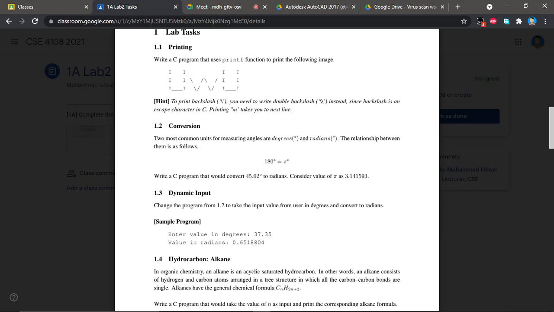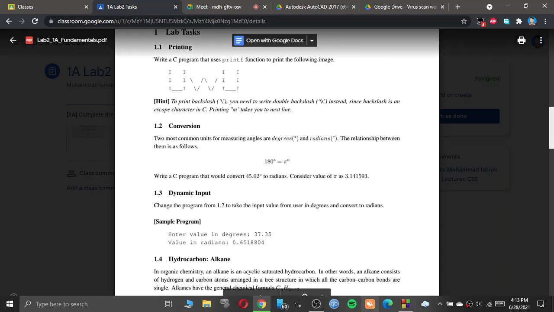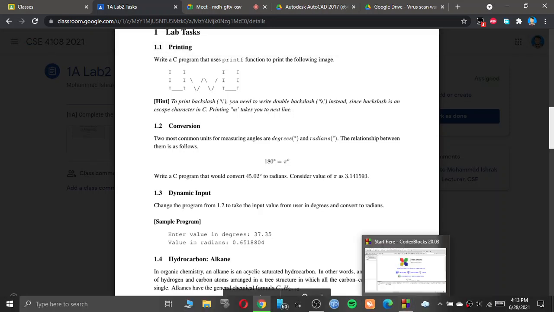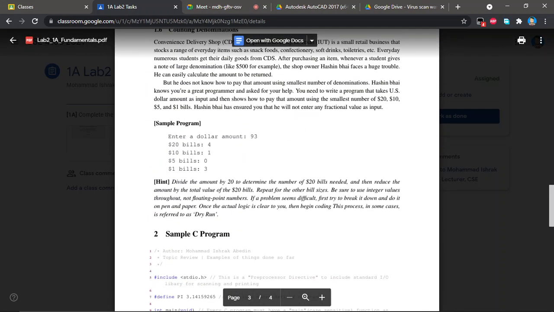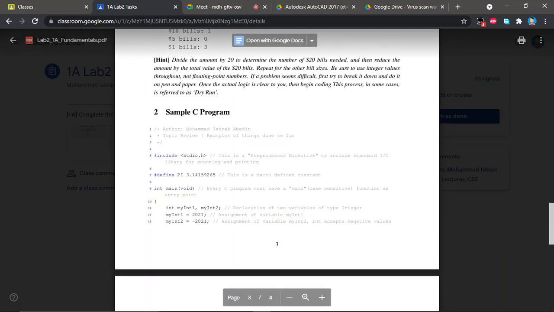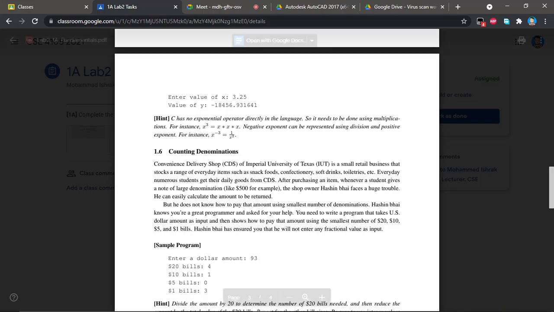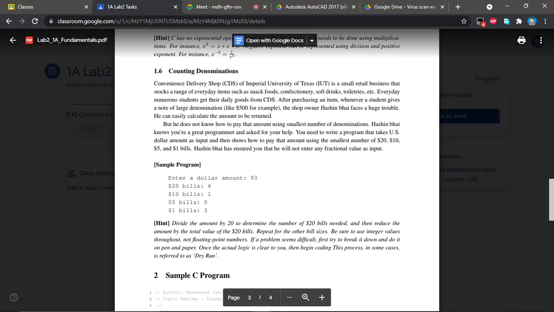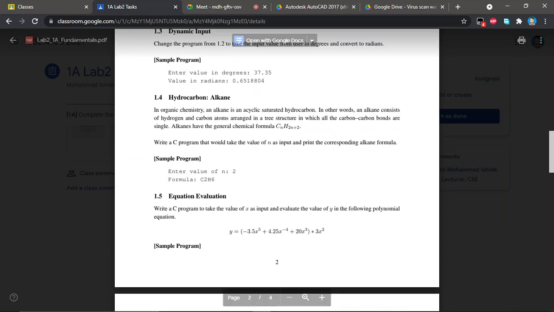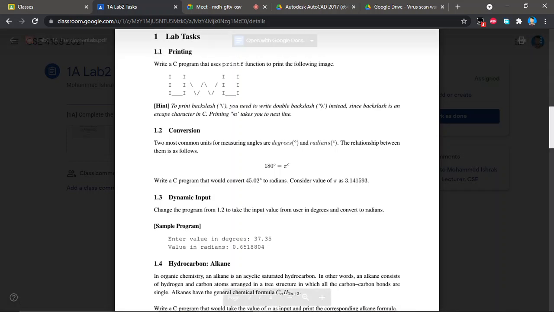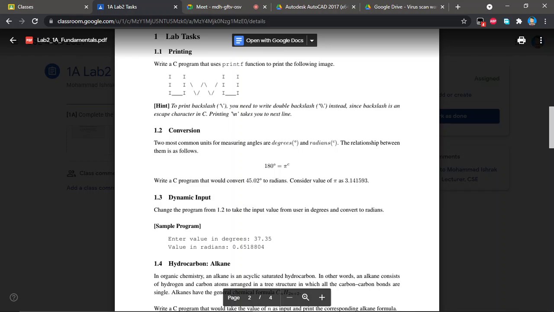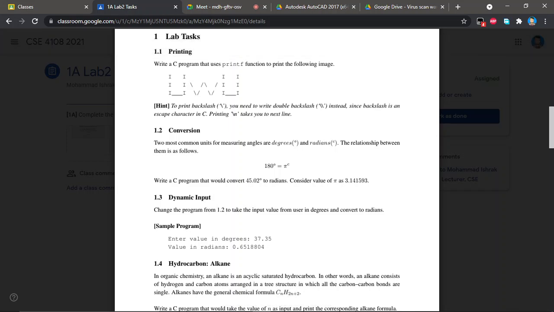Sir, in the Google Classroom, the programs that you have assigned, should we do all of that now in 15 minutes? Not 15 minutes, in 1 hour and 20 minutes. 5:30 is the time, but you have a deadline of 4 days. At 5:30, we will evaluate all of you. We'll go through each one of you and see how much you have done.